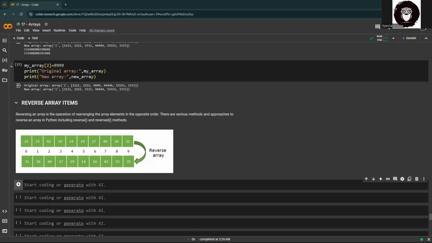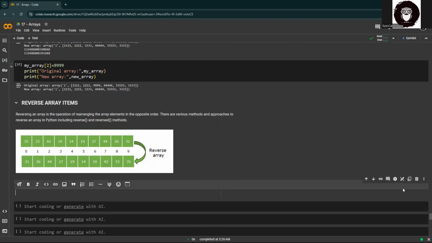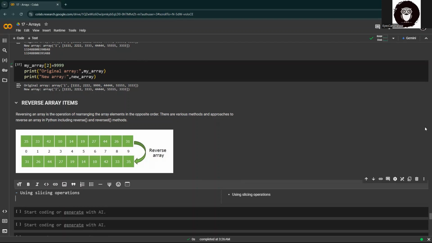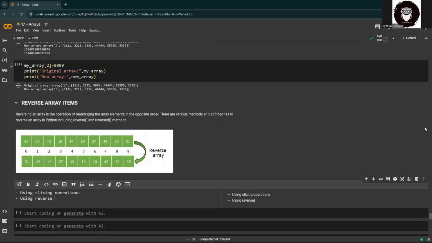Now there are various methods in which you can reverse the items within the array. First is using slicing operations. You can use the reverse method that is being used for list, if you remember.